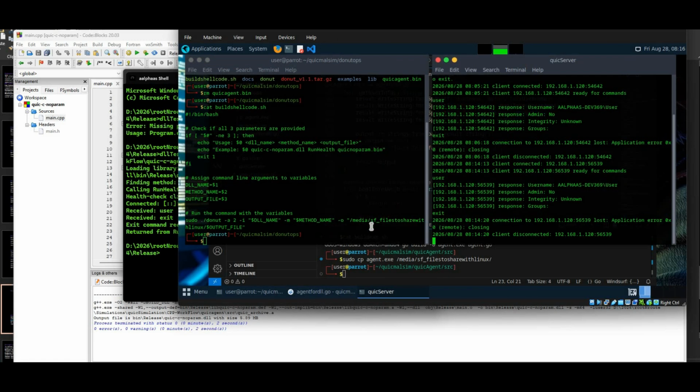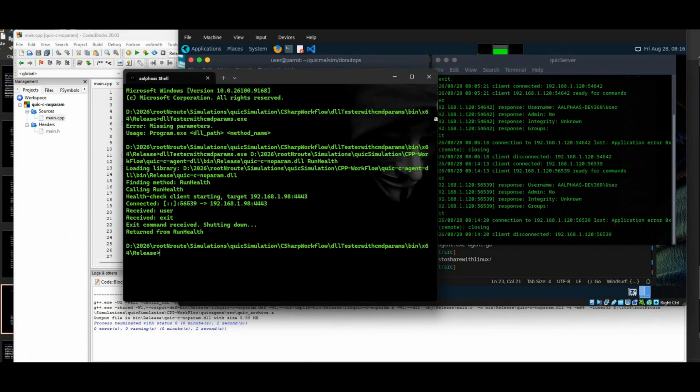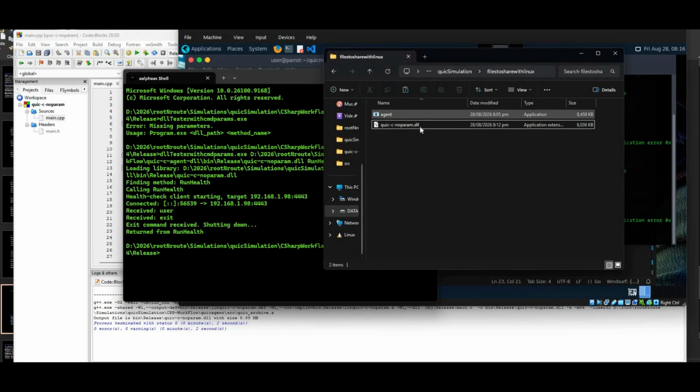This file is here. So I have to copy, what was the DLL name? I had to copy the DLL name to here.